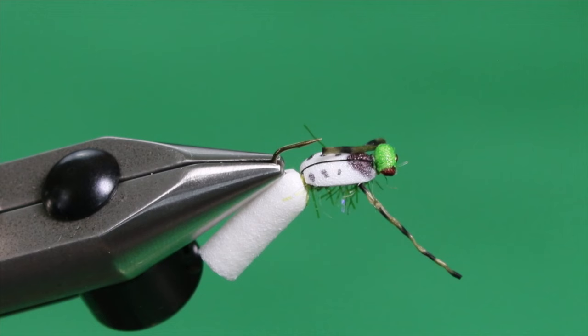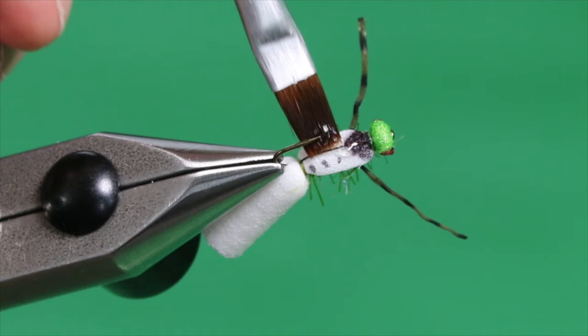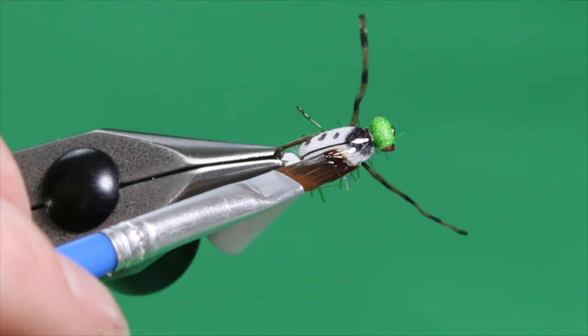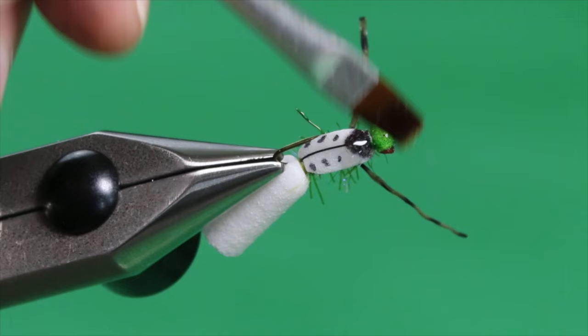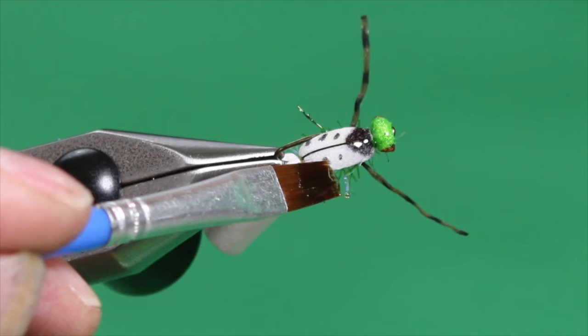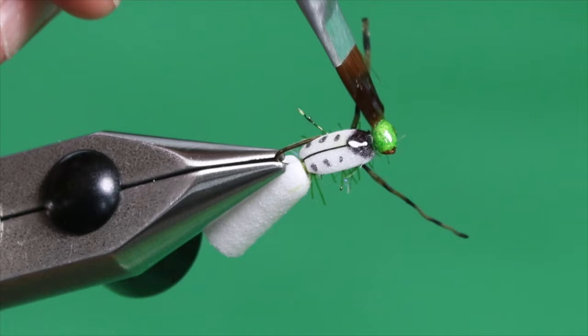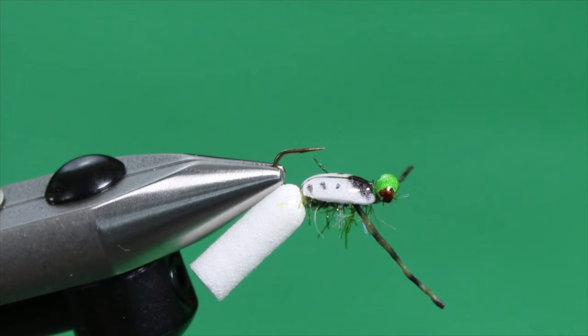And then I'm going to use a cheap craft brush that I get at Dollar Store. Because once you use the brush, it's toast. I'm just going to get that leg out of the way. And I'm just going to come in and gently paint and color the head. And that'll protect and yet won't flake off. The UV resins will certainly dry on the foam, but as soon as you give them any pressure and squeeze them, it just pops right off. Whereas this works really well. I learned this trick from a friend of mine, Dennis, who uses it to coat bass poppers he likes to tie. He foils them, puts fingernail foils on them. Like that. And you'll just set that aside to dry. And your suspender back swimmer is complete.